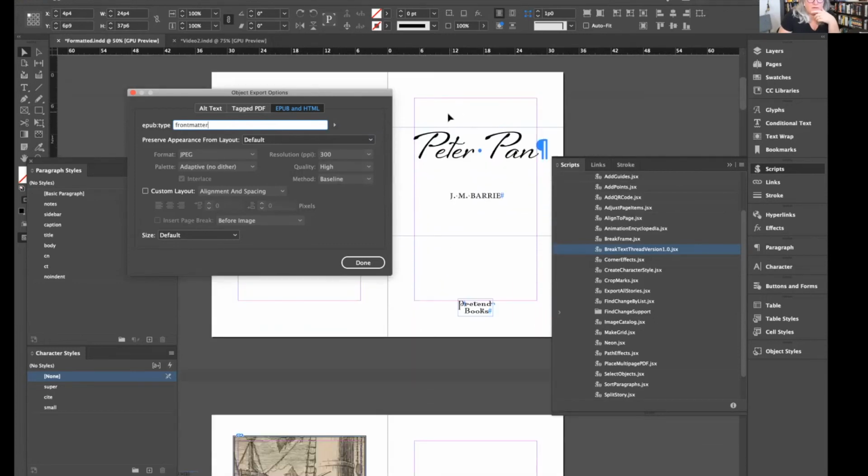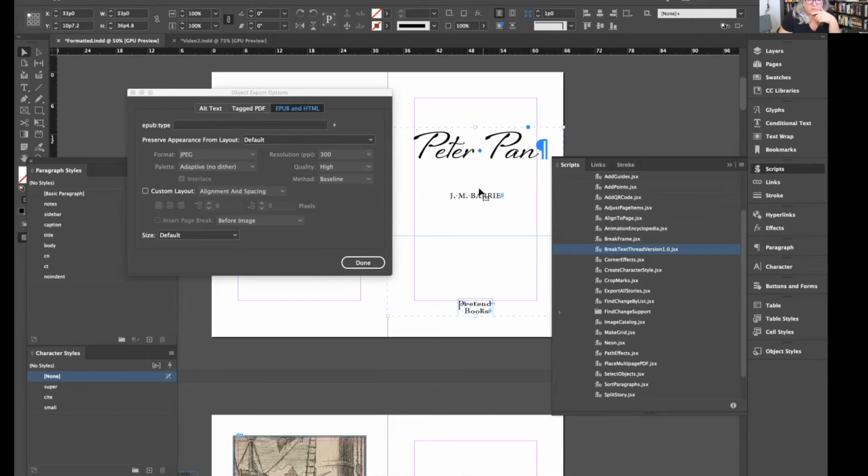This piece here, the title page, okay, there's two items on the page. There's the colophon and the frame containing the title and the author. Those are grouped at the moment. A lot of the time when I make ebooks, this is not necessary, but I'm just going to explain what I do.